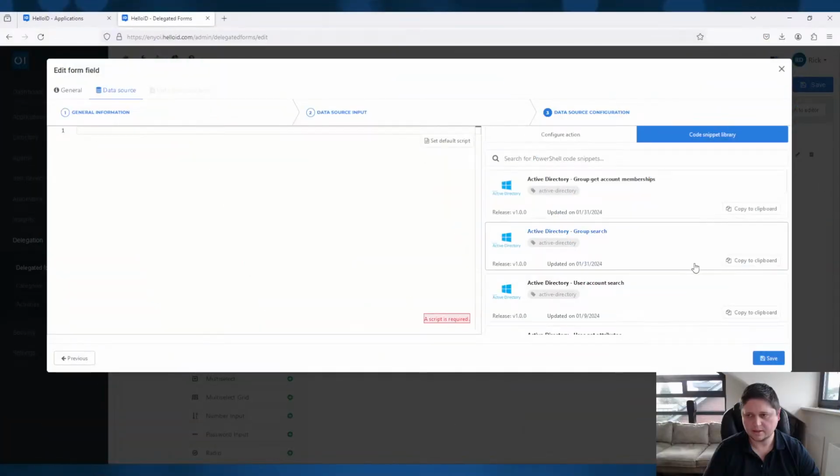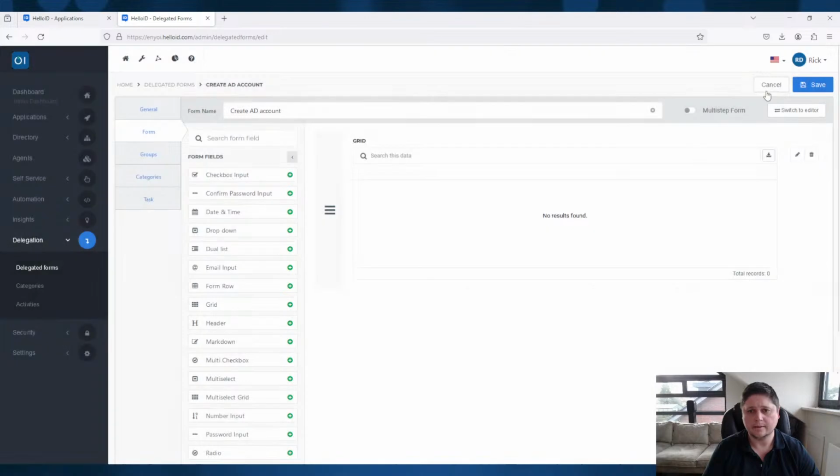So let's jump back. This makes everything easier to add, to do something more quickly, gives better examples of how you can do something, and gives you structure inside a task, a data source, the product task, and also the delegated forms task. I think the code snippet is included in all those three parts where we have PowerShell available to do some stuff. So that's it for service automation.